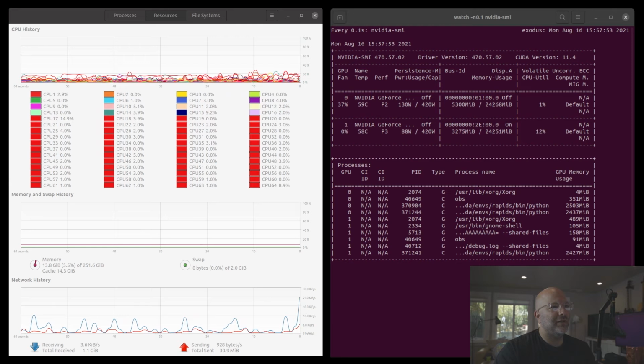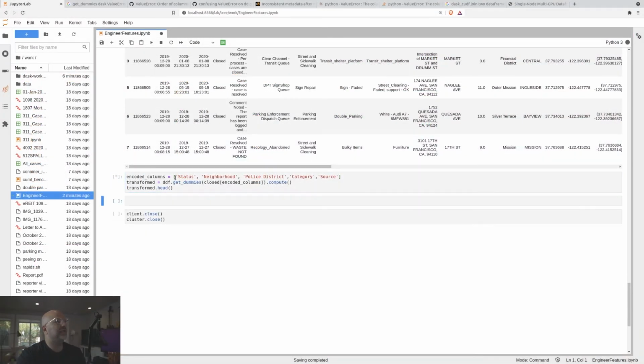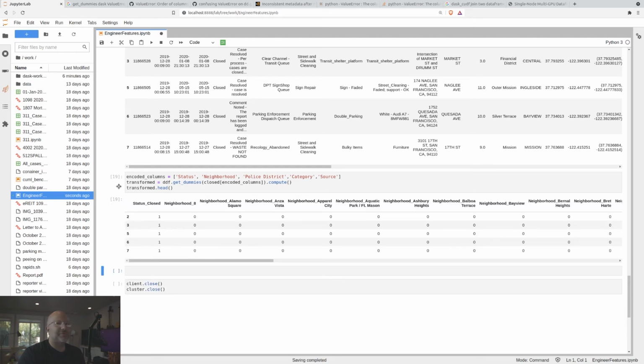First of all, I'll show you how long it takes. So we're going to show you this encoding here. Boom, I'm hitting it. You can see here the star indicates that it's running. It's been 3 or 4, 5 seconds or something, and it's done. All right, so that's kind of it for now.